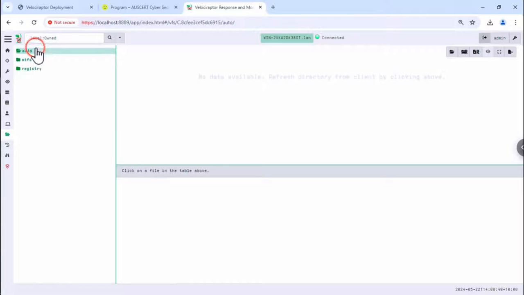So over here, the top level of the tree is how we access the files, right? The auto accessor, it's called in Velociraptor terminology, the accessor is how we access the files. So the auto is just automatic, which means that we're going to use the APIs basically to access it. So we're going to do that, and then the first thing we do is refresh this directory.